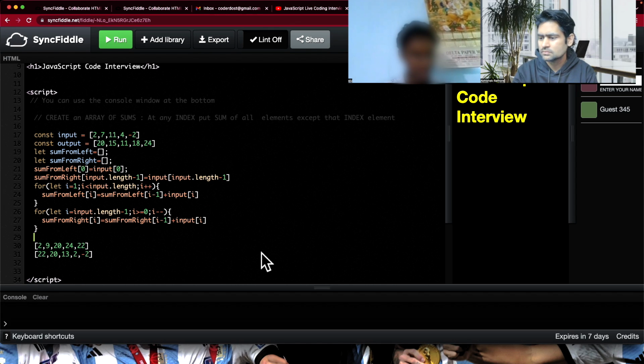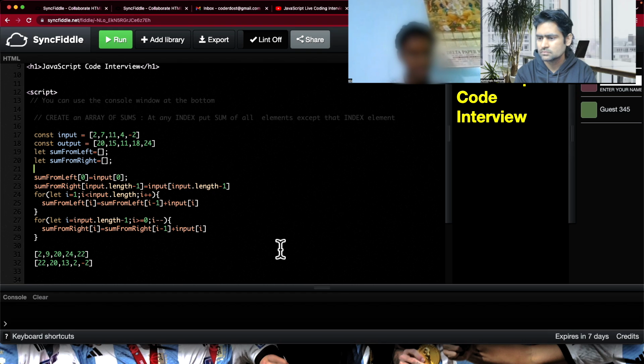Coming to this, at any particular index, if it's the 0th index, there is only right. So if there is only right, we will look for this index. Let me take an array, output, an empty array.